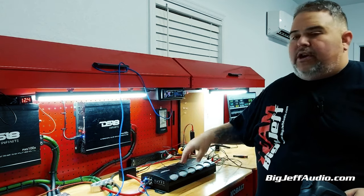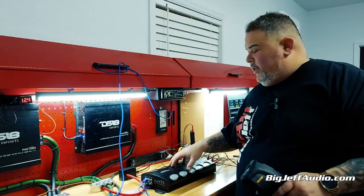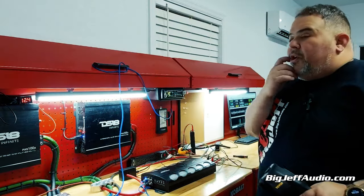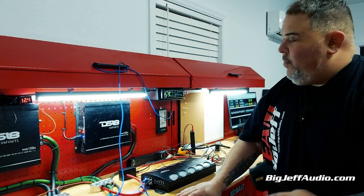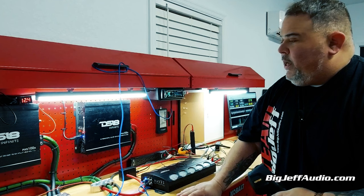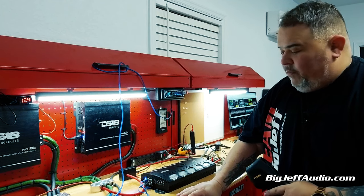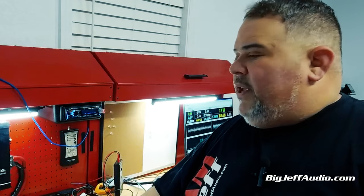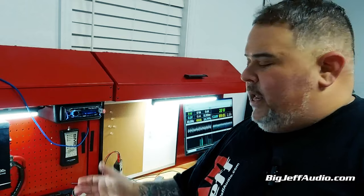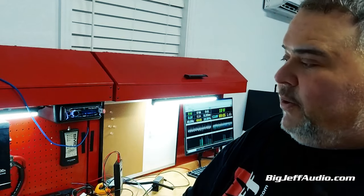We were able to get over the 1,500 watts, yes, right at clipping, which is fine. You're going to have in your vehicle a little bit of clippage here and there. So this amp, we've shown even at 2 ohms was doing 1,000 watts no problem. And at 1 ohm, we were getting about 1,700 watts. Definitely going to get your money's worth. We've hit this thing over and over and over, and it hasn't popped. It hasn't went into ProTex — it's been pretty crazy.